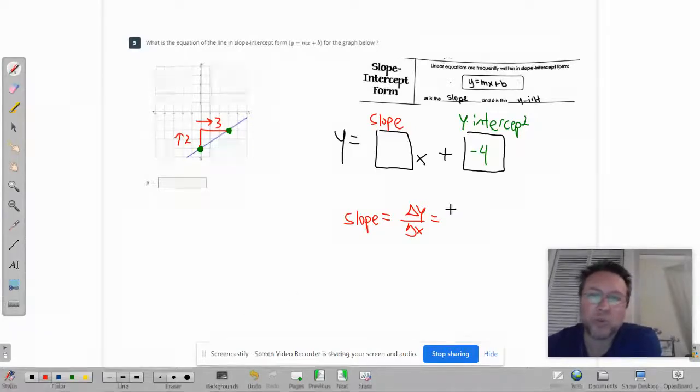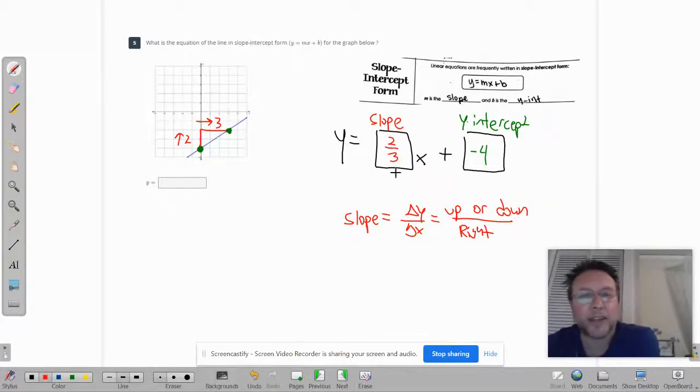So when we write our slope, the slope is how many did you go up or down? In this case, we went up. And then how many did you go to the right? Well, we went up 2, right 3. So that means my slope would be 2 over 3. If that's a fraction I could reduce, I would reduce it, but nothing I can do with 2/3. So we're just going to leave that as y equals 2/3 x minus 4.